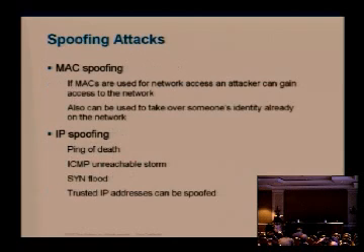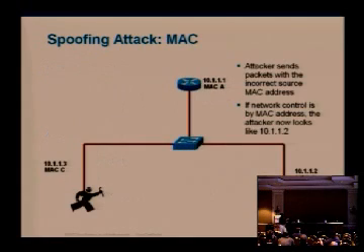Okay, spoofing attacks. There are two major types of spoofing, and I think we mostly covered spoofing previously, but there are two major types: MAC spoofing, layer 2 spoofing, and IP spoofing, layer 3 spoofing. Okay? There are different issues that can happen when you spoof one or the other, or both for that matter, and I'll show you in the next slide. So what happens if you are spoofing?